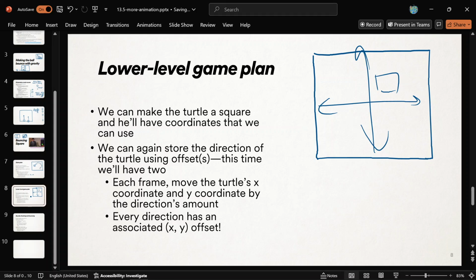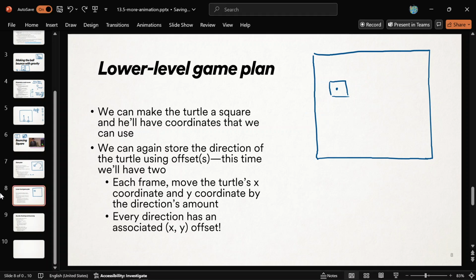Pick some random numbers for x's and y's. That's fine, we can do that. That's not the hard part. And then we will have placed the turtle somewhere once we've done that. The turtle's coordinates are relative to his center, so we do need to be careful about not choosing exactly -200, because that will put him right there. We do have to be careful about his size and all that, but we'll deal with that later.